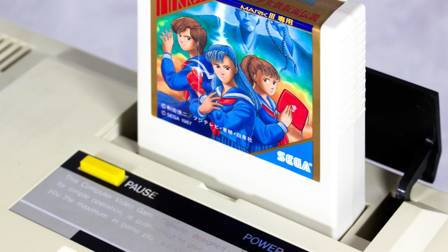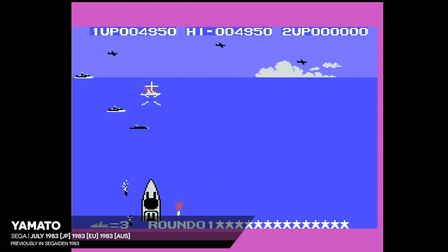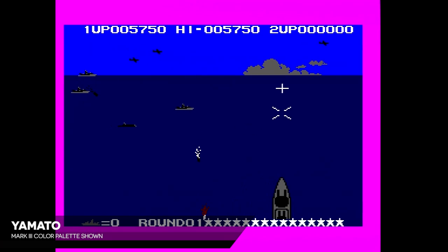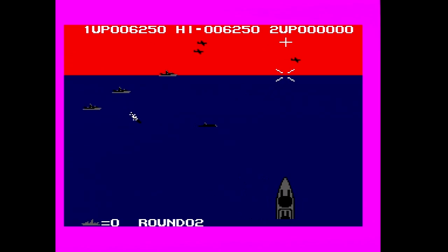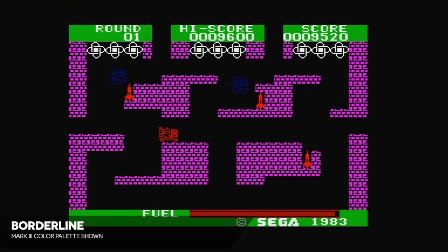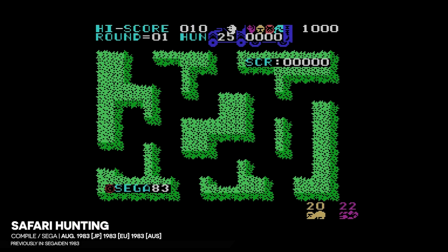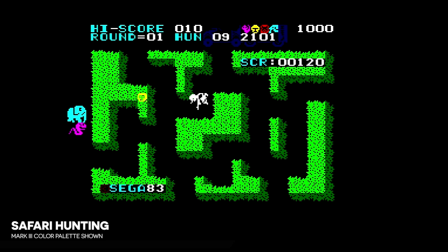While this would seem like a ringing endorsement for the Mark III as a sort of ultimate SG-1000 capable of playing new and old games in all formats, in practice that's not quite the case. The two systems used different display technology, and the Mark III, despite its Famicom-crushing graphical capabilities, couldn't accurately reproduce the SG-1000's mere 15-color palette. As a result, all but a handful of SG-1000 games looked awful on Mark III with eye-searing colors. The pleasant pastels of the SG-1000 became garish primaries on Mark III — a fact you can see in early Segaiden videos captured from an Analogue Mega SG without the Mark III color palette feature enabled. An error on my own part that cast these games in a worse light than they deserved.